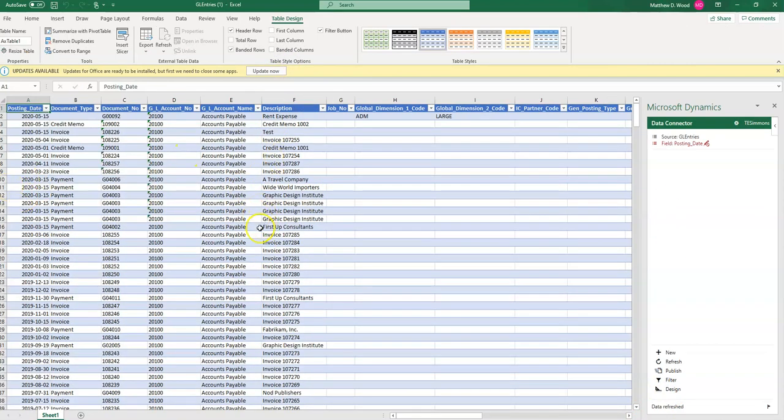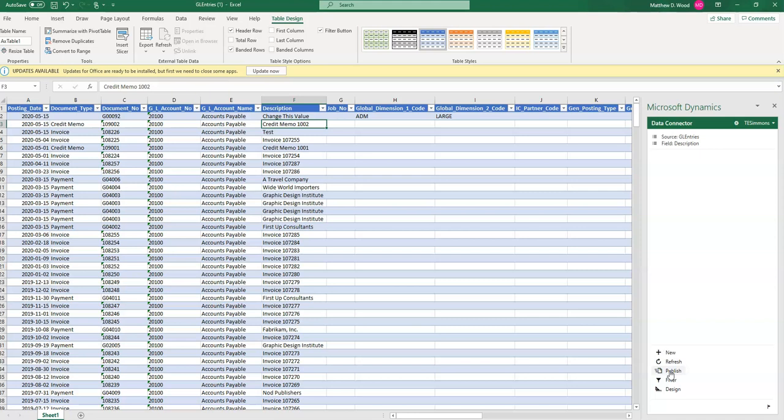Now, if I want to make a change, for example, let's say I want to change this one. I'm going to say change this value. I'm going to type that in. You've got to go off that value so it takes, and then I'm going to hit publish. And I can do this across all of my pages inside of BC.